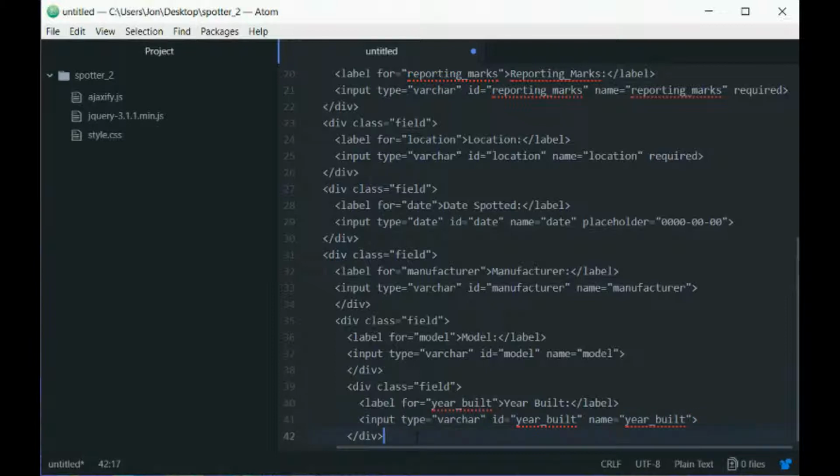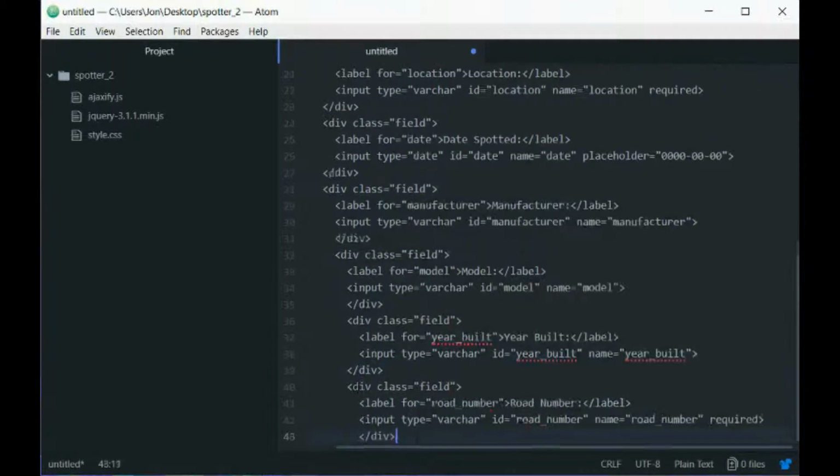And then I'll put in a section for additional comments and information. And this will be formatted a little bit differently as a text box.